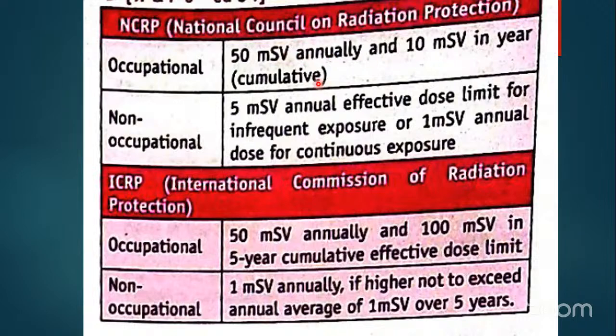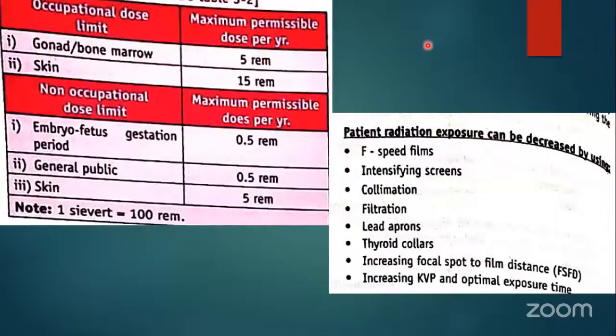So if you see, more than the diagnostic aspect, in therapeutic radiotherapy the dosage is very much higher, right? So those radiographic professionals who are providing radiotherapy are more susceptible to any kind of cell damage when compared to the diagnostic personnel. So these are the guidelines for national and international radiation protection. The optimal dose limit for your structures and the maximum permissible dose per year has been mentioned here. So RAM is a radiation unit that I will be telling you about in some time.